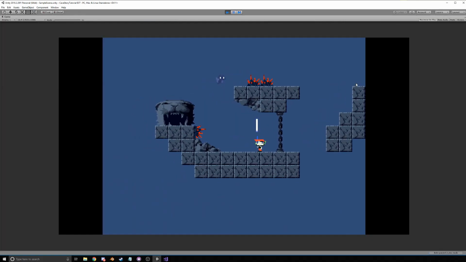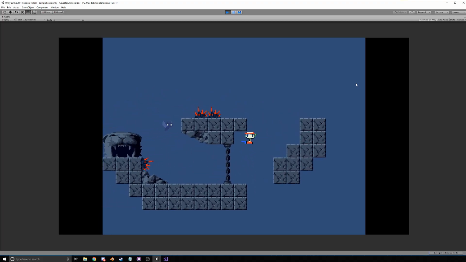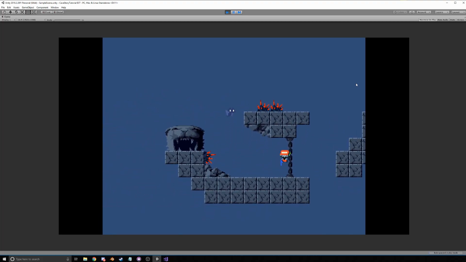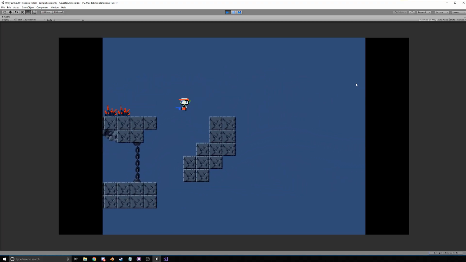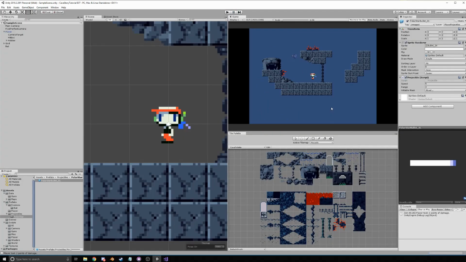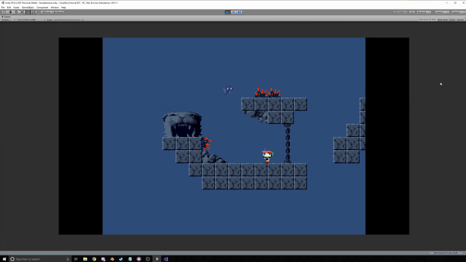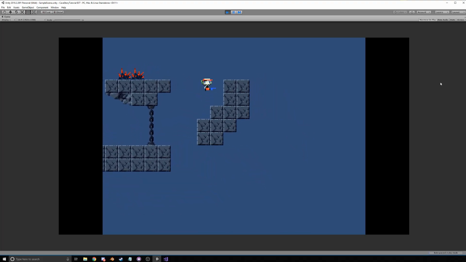Now if we play, so it is hitting the wall, and it is dying upon hitting. And it may look kind of strange right now, as it is dying when the bottom part hits it, but you won't even notice it when we get to speeds like 30. Yep. Yeah. Cool.